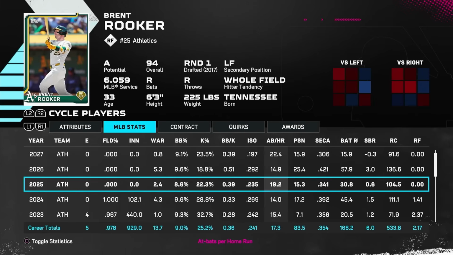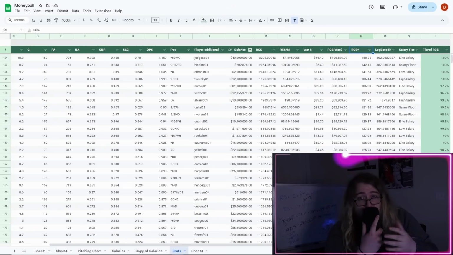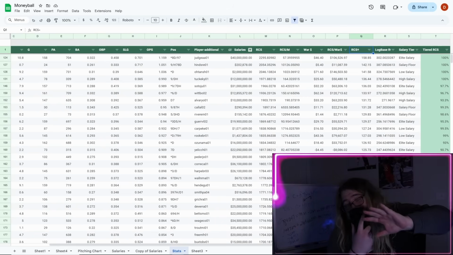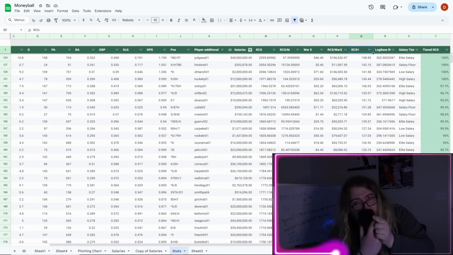What we have to think about then is how does it work out for players? Because we don't have OPS+, which, by the way, MLB The Show, SDS, give me OPS+. That'd be so cool and so easy to build teams if I had OPS+. And so once again, we're back to the drawing board. However, this time I had a thought.